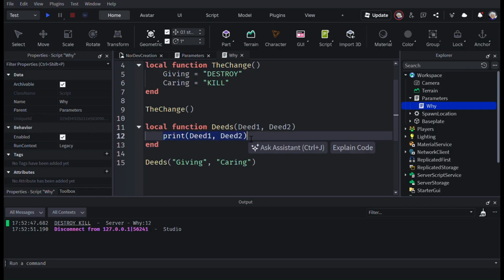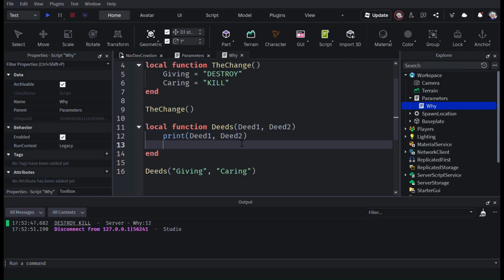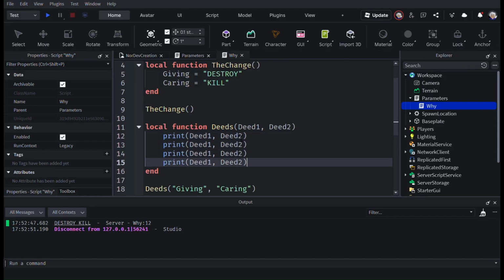But what if you wanted to print this over and over again, like how we did with variables? You see, these are kind of like variables. They represent these values. So instead of having to type in print this, print this, print this over and over again, when you're going to use these values a lot, all you have to do is put them down here and then use variables, which go in these parameters, to represent them. That's basically what parameters are.